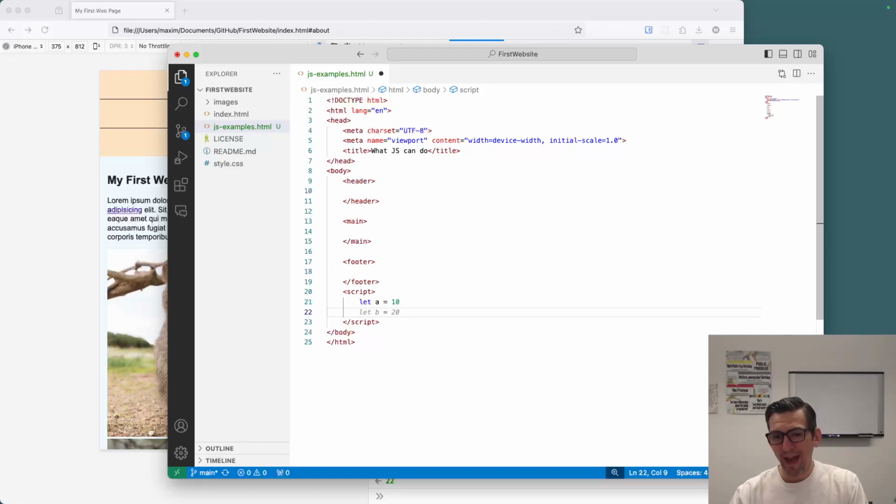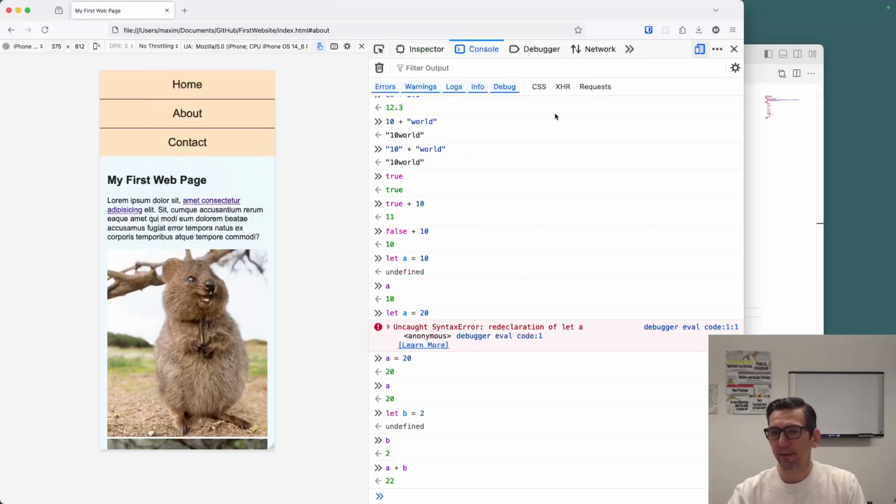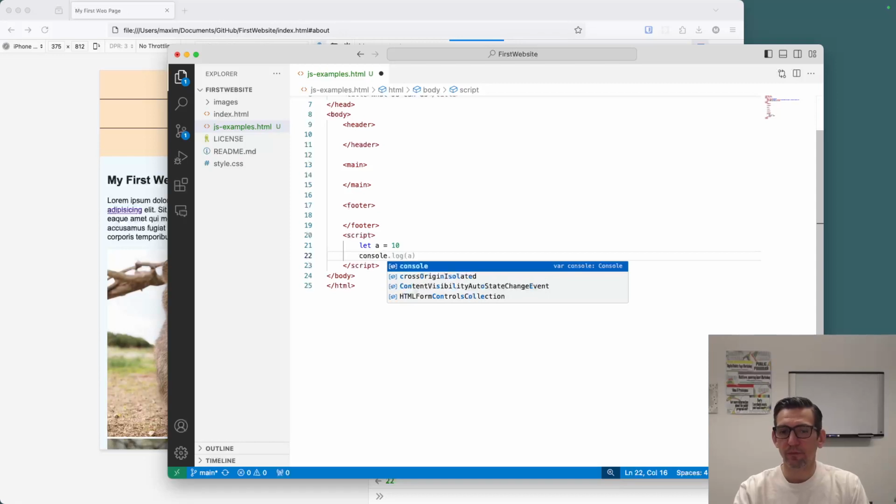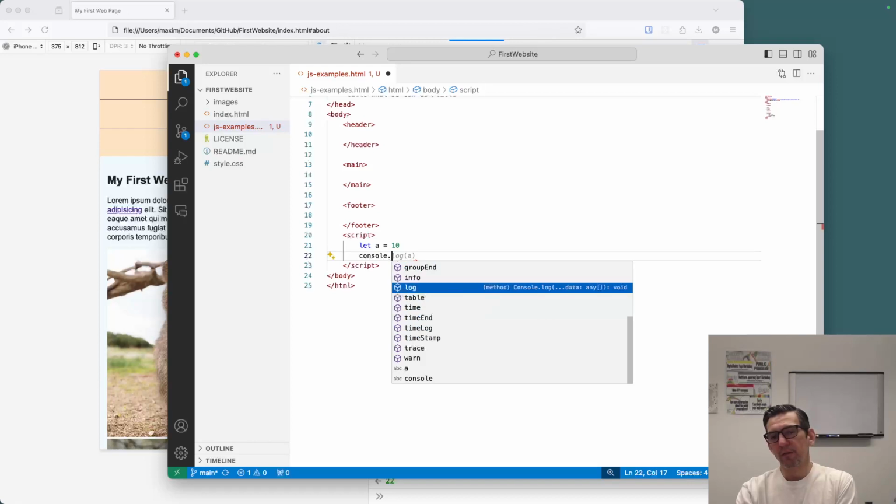So in order to access the console in the browser, from inside your written script, you would need to address console, right? And then a common format, common phrasing in JavaScript is something called the dot notation, right? So you say console dot, right? And after the dot, you basically have a whole bunch of things that you can do with a console, right?